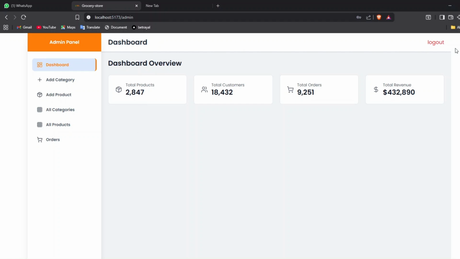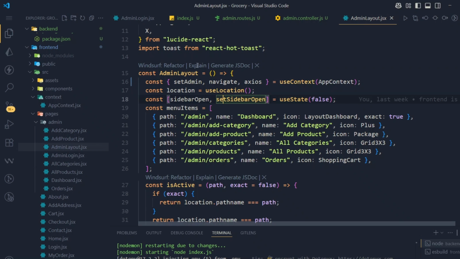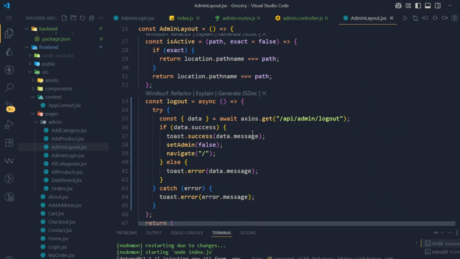Let me just click on this logout. Okay, this is not responding correctly. What is logout, slash API, if data.success.